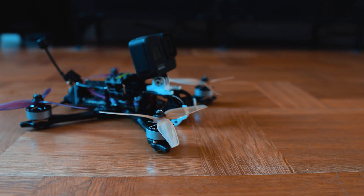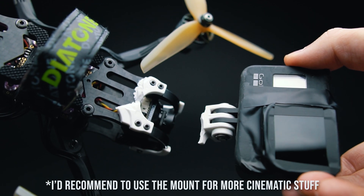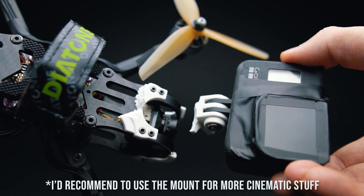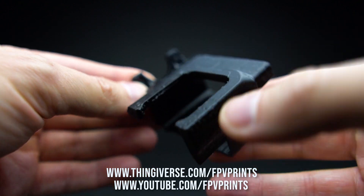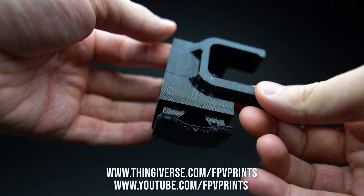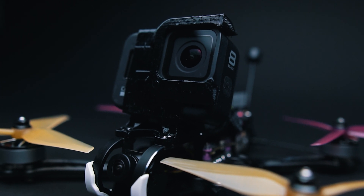It actually happened because I got suddenly attacked by a leaf which covered my lens and forced me to initiate an uncontrolled landing. But that's no biggie, at least for me, because there is a nice 20-degree Hero 8 mount available on Thingiverse, made by Tony aka FPVPrince. Thank you for sharing the file — make sure to check him out, links are below. And here's the Roma F5 again sporting its brand new TPU Hero mount. What a beauty.